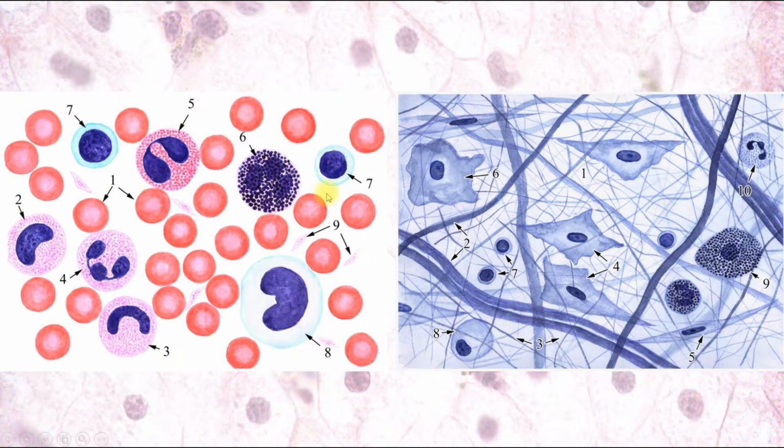Here we can see lymphocytes, monocyte, neutrophils, eosinophil, basophil, and they migrate into the tissue. And here we can see a histological picture which shows us loose fibrous connective tissue. And here we can find macrophage, mast cell, and lymphocytes and plasma cell. So they provide immune reactions inside connective tissue. But also we have organs which are specialized in immune reactions, and their basis is composed of reticular tissue.